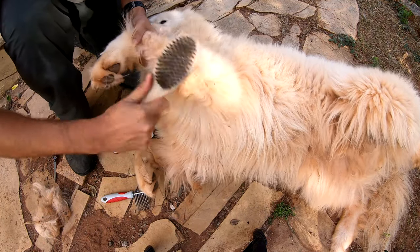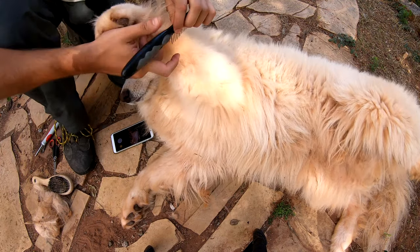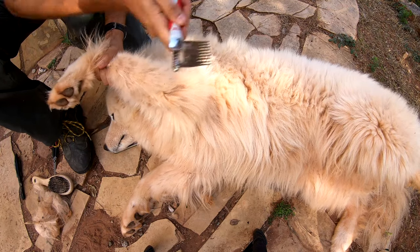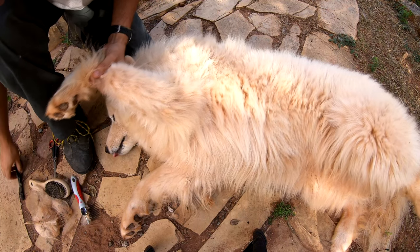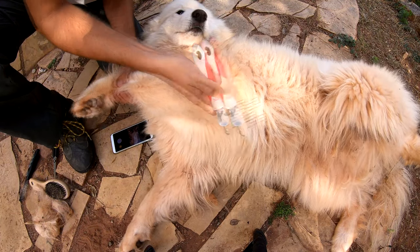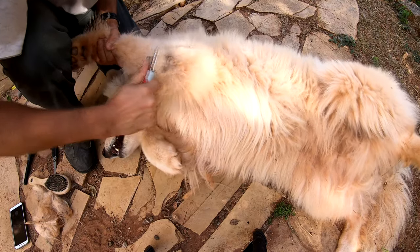And now we are going to brush you. My tools. There is a knot here. We need the tool. Okay, we are using the tool for the first time in an effective way. Let's see now with the normal one. No, still not working. Whoa. You are full of knots. A lot of knots here and there.